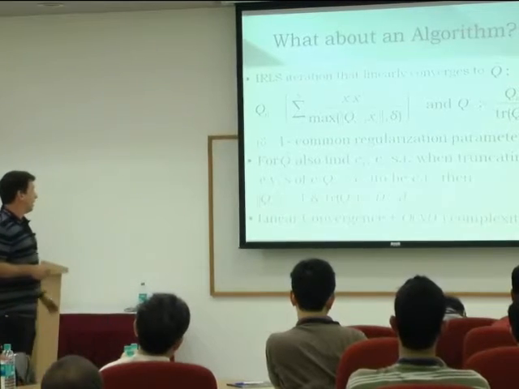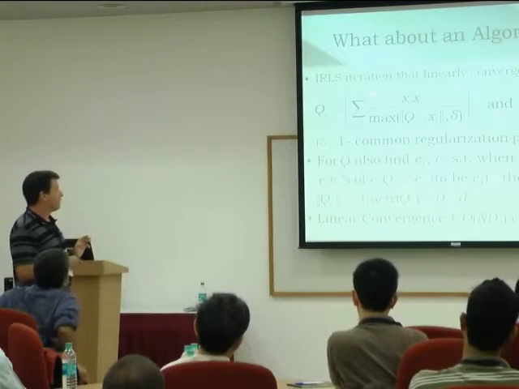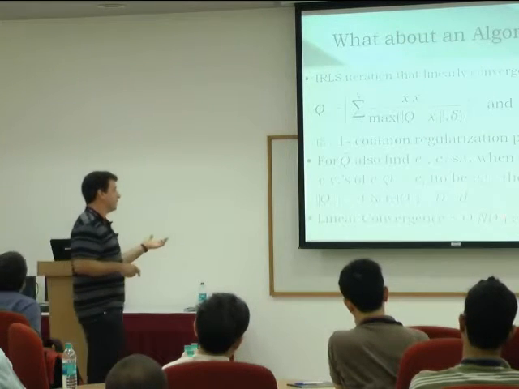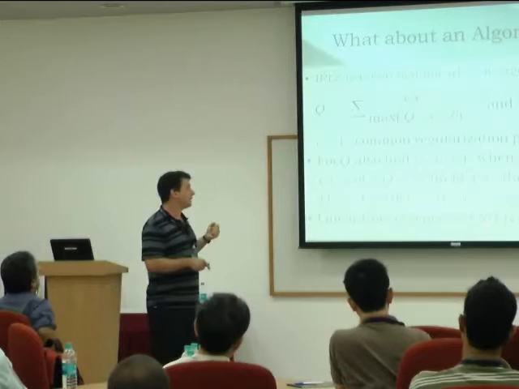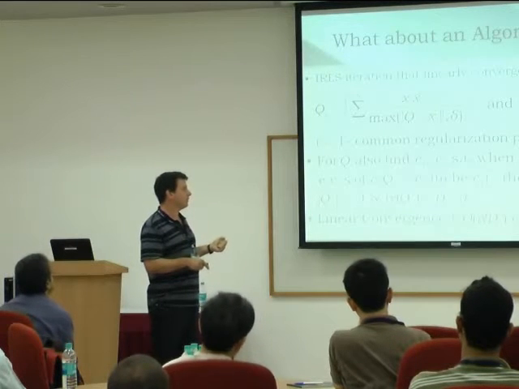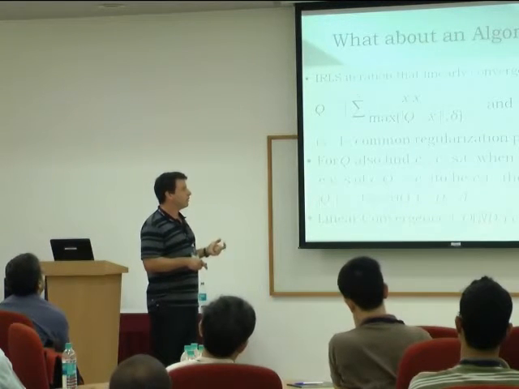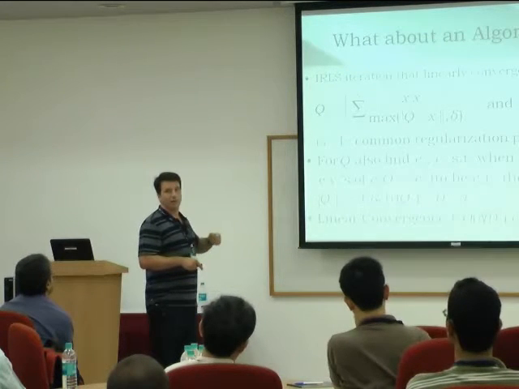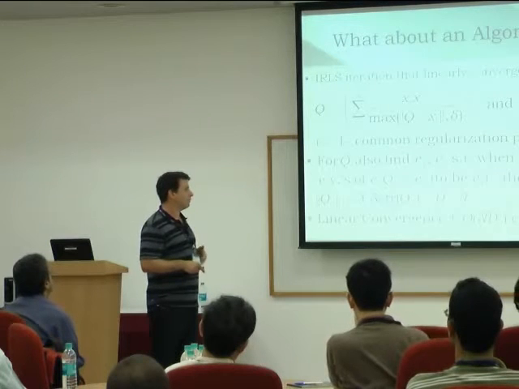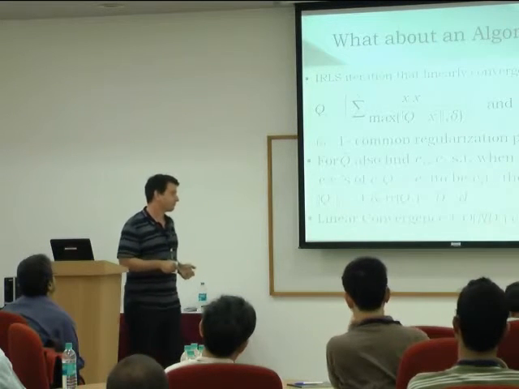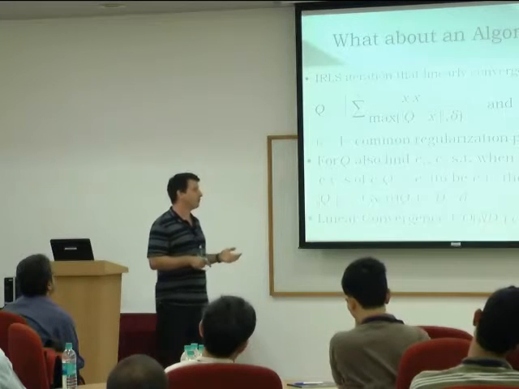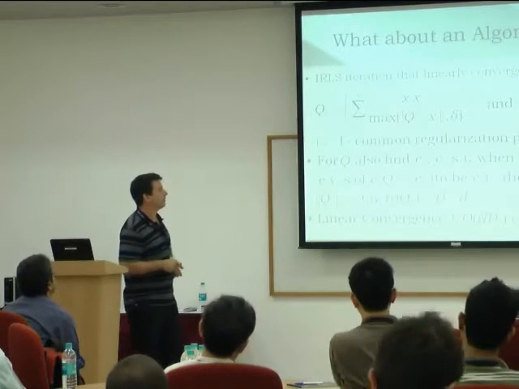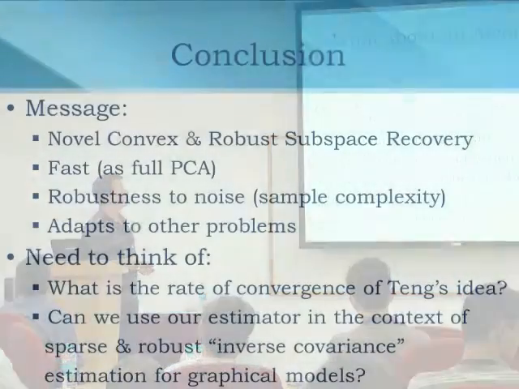What you can prove is that you have linear convergence of this IRLS, which is attractive, and in practice the complexity is capital N, the number of points, times D squared, where D is the ambient dimension. This is comparable to full SVD. If I use the full data and want to do SVD, at least non-random SVD, that's the complexity. So in this sense it's attractive in terms of a relatively fast algorithm.